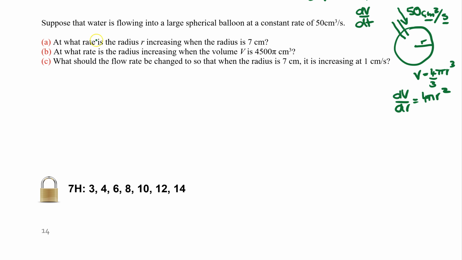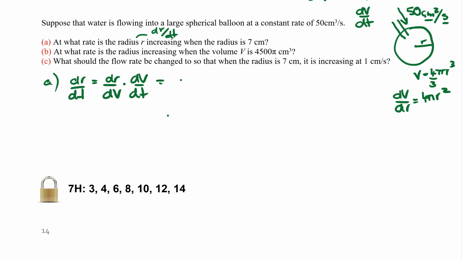And then we think about what we're asked. So at what rate is the radius increasing? So that will be dr dt when the radius is 7. So now our task is to write the equation as a result of the chain rule. So if we want dr dt, how can we make that up from what we've got? Well, we can see over here that we've got dV dr, so if I wrote that upside down as dr dV, and we can see up here we've got dV dt, so if I wrote that like that, then you can see the V's would cancel out and we would just have dr dt.